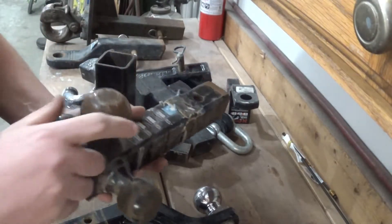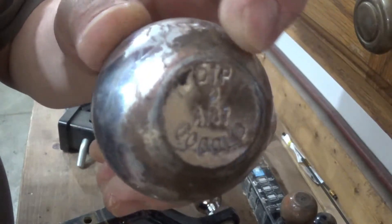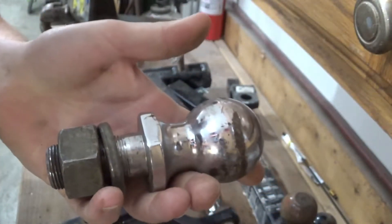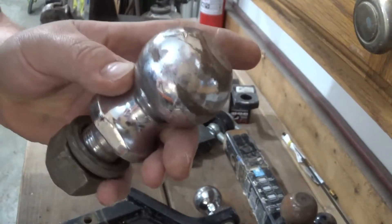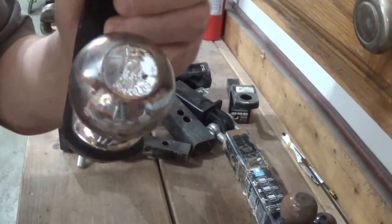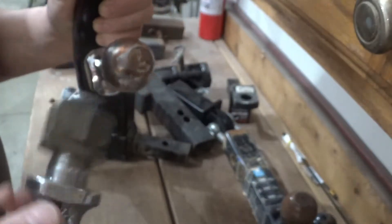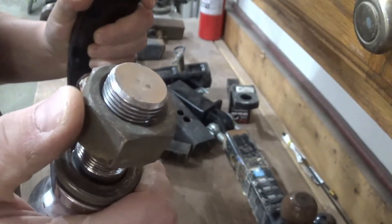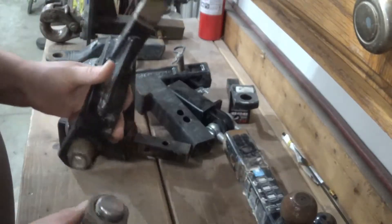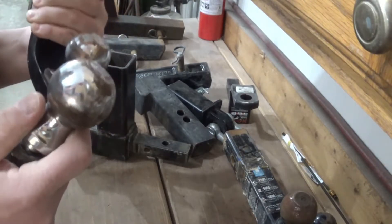Now how do you know what you need? Well, to determine that, you're going to need to look at your trailer coupler. You should see something similar to this on there. You can see this one says two inches and it says six thousand pounds, meaning it can tow a six thousand pound trailer with a two inch ball. This one here is also a two inch ball, but you'll notice it says thirty five hundred pounds. This is where it gets even more confusing: the shank - the threaded portion on this hitch - is larger than it is on this hitch. So even though you have the right size ball, you need to make sure it's rated for enough weight to pull the trailer.